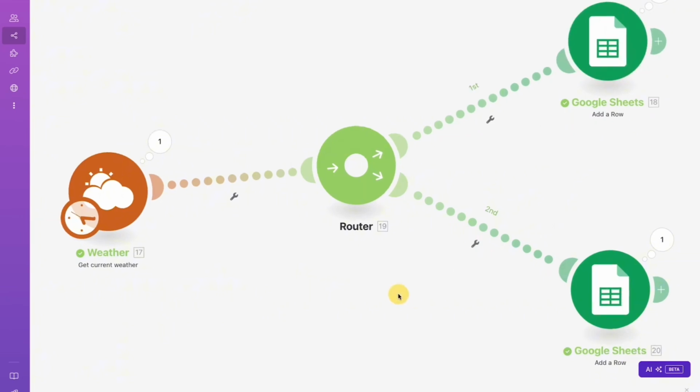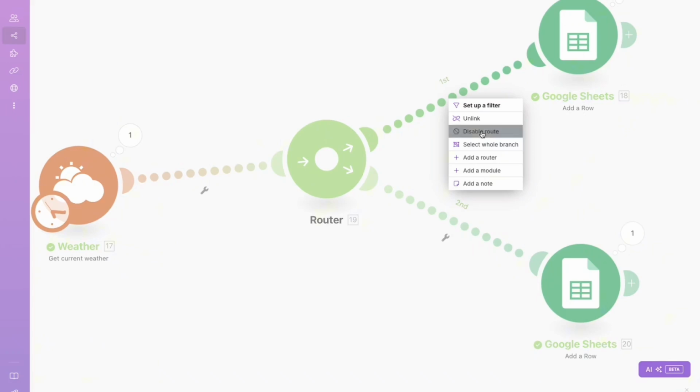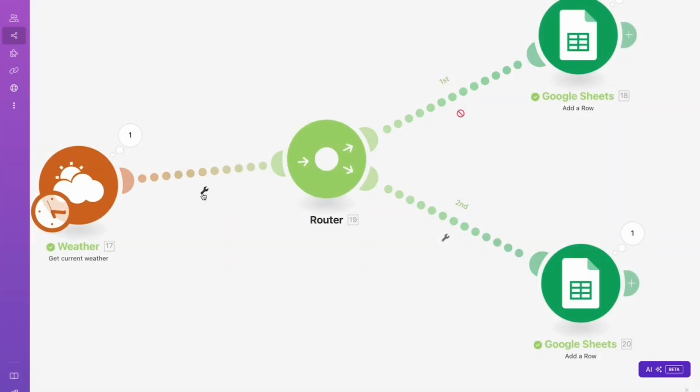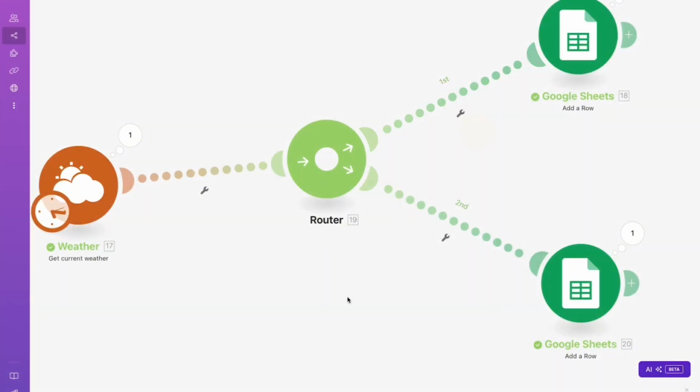spreadsheet. And this is where, if I want, I can also turn off, disable a given route, right? So that moving forward, if I run this flow, it should go into the Google Sheets, but if I disable this route, when I actually run it, it will not actually send this data into the Google Sheets because I've disabled the route for now. You can always enable it.